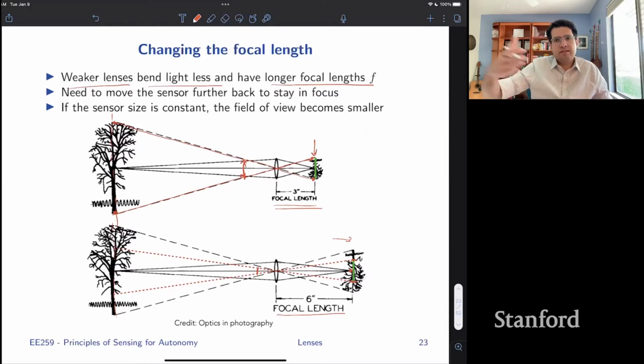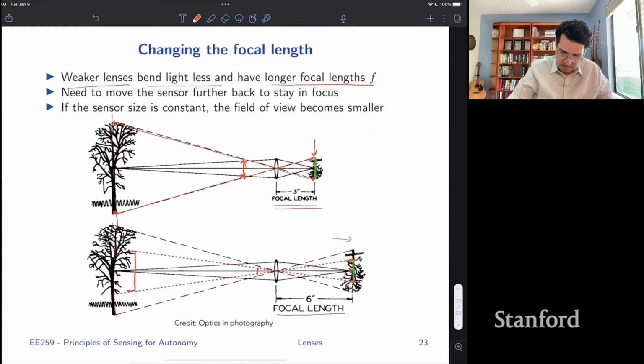Now, with the weaker lens and the same sensor placed further back, if we trace the rays from the top and bottommost pixels, we'll see that it only covers the midsection of the tree. So that means our field of view got reduced, right? That's the effect of changing the focal length. As you increase the focal length, the FOV goes down. Or another way to think about it, it's kind of like a zooming effect, right? Now, with the longer focal length, just the centerpiece of the tree is going to cover your entire sensor. So it's like you're zooming in, and that's why these lenses with variable focal lengths are called zoom lenses.